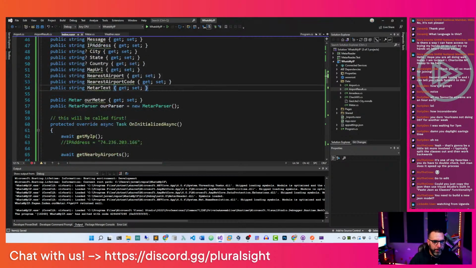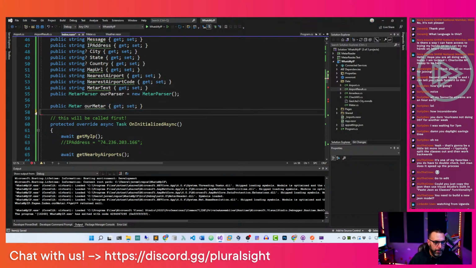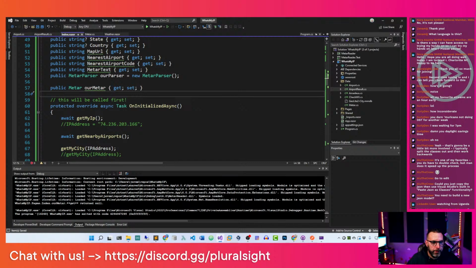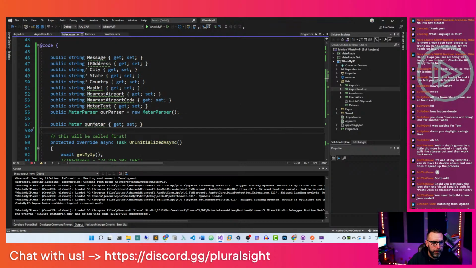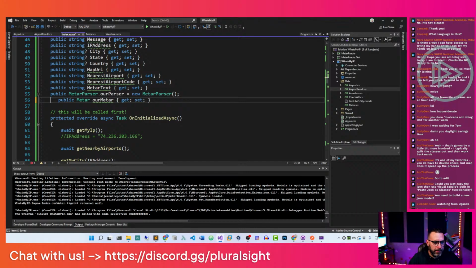I didn't think it would work that quick that first time, but METAR. Get set.